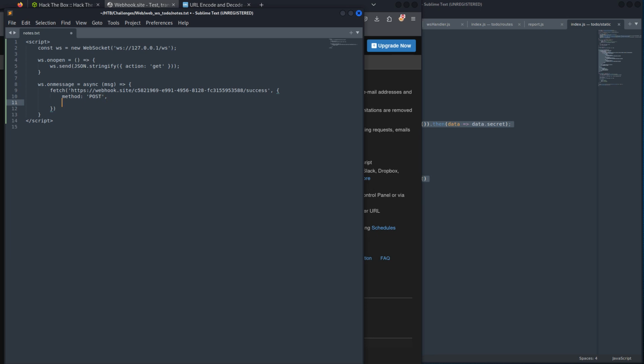Oops. We're going to tell it to do no CORS because we're making a cross origin request. We want it to tell the browser, hey, do it anyway, because it wouldn't otherwise. And then we need to add some headers.